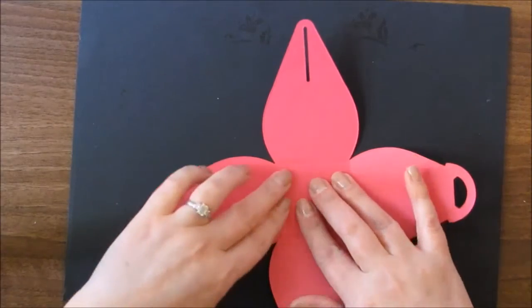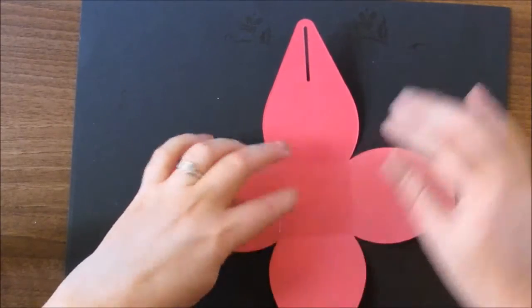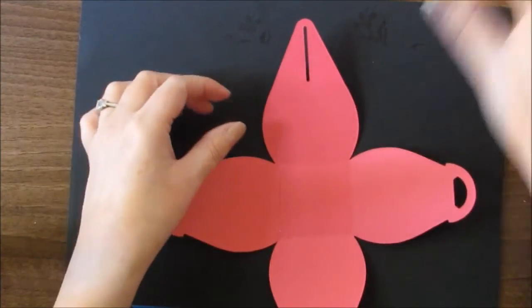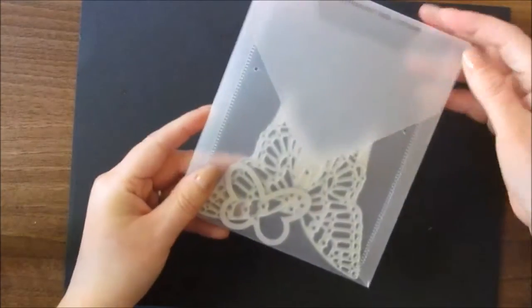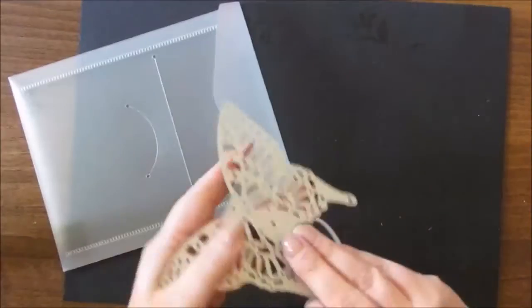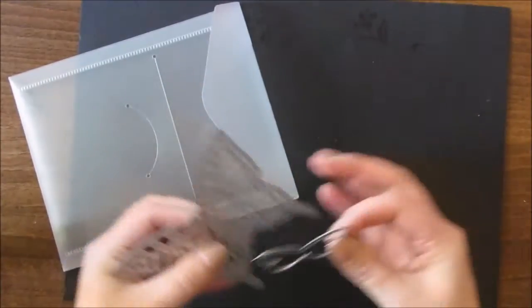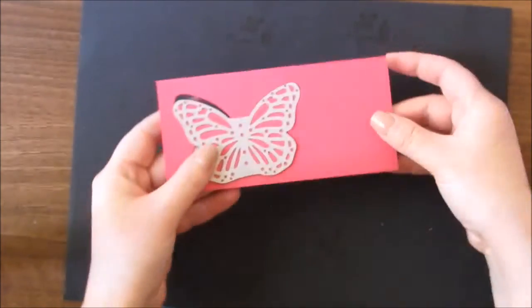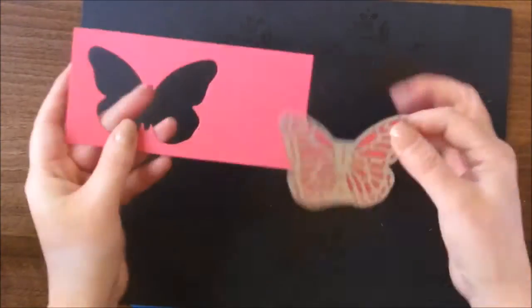Okay, now on the box here, as you can see, we've got a butterfly on the top here. So whilst that's drying a moment, I'm going to use one of the butterflies from the butterfly thinlet dies. This comes in a set of 3. There's a larger one, a smaller one, and then obviously the medium sized one is the one I've chosen to use. Again, you layer it the same as I showed you with the sandwich for the box die. Run it through your Big Shot and it comes out like so.